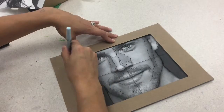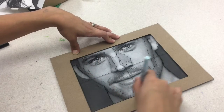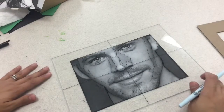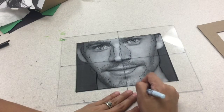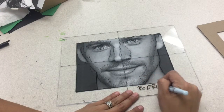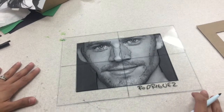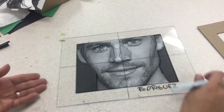And then you're going to trace the border with the marker and put your name and code at the bottom. If you don't put your name and code on it, I'm not going to know once I take the picture off what side to make the copy of.